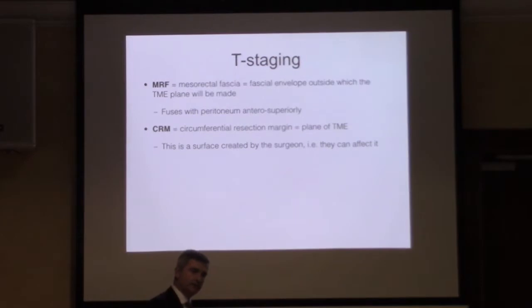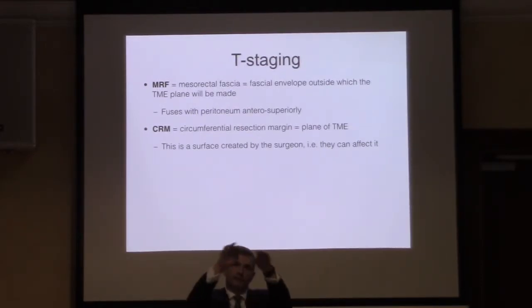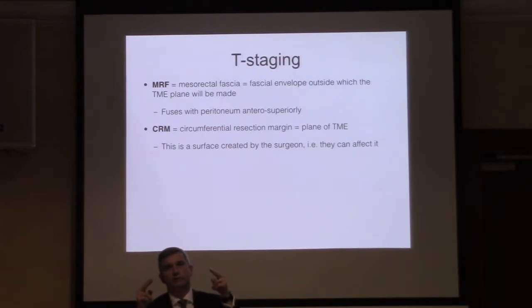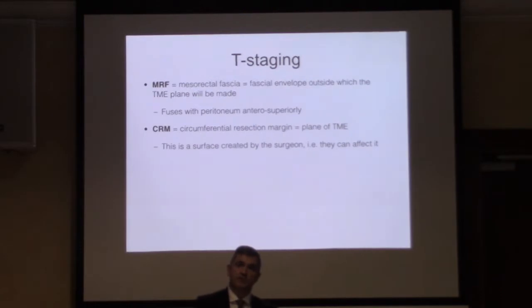So the surgeon, if you think back to that one I showed you, the upper rectum where we have the peritoneum anteriorly, the surgeon can cut around the back and he can make sure that's okay. But as soon as you get to the peritoneal reflection, that's where the circumferential resection margin stops. So in that tumour, the tumour had grown onto the peritoneum. So there was mesorectal fascia involvement and peritoneal involvement. But the CRM, the bit which the surgeon is interested in, because that's what he's going to create, wasn't threatened, wasn't involved, because he isn't cutting that bit. Right? So it can be quite confusing. A lot of people will use those two terms interchangeably, but under some circumstances they are the same thing, but they're not.